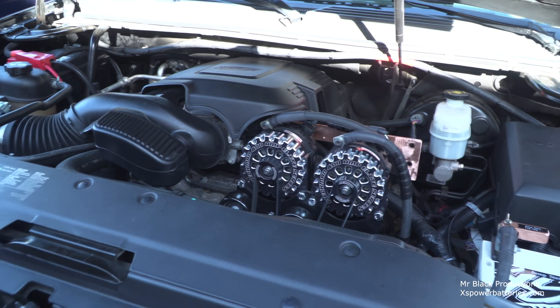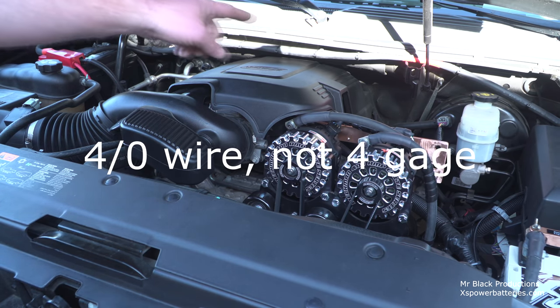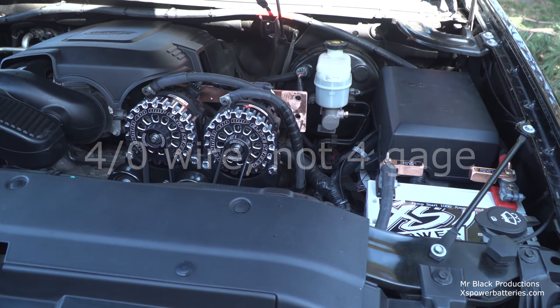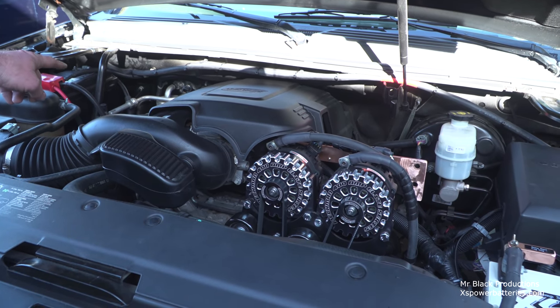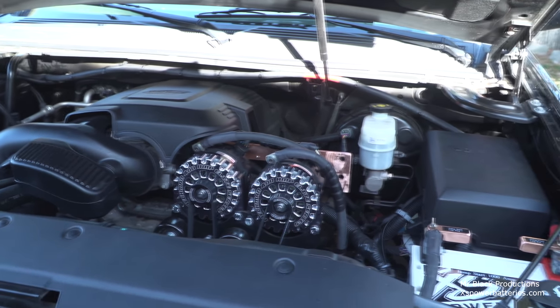But what I wanted to cover for the moment is this piece of 4-gauge. It runs in a big continuous loop, comes across the top of the truck, and comes down over here to this other supercapacitor. So this truck came pre-equipped with an auxiliary battery position. We're going to use it. Now in the future, we are also going to delete the stock battery. That's going away. I have no time for lead acid left in my life, none whatsoever, it's got to go. So to get that battery out, we've got to remove this support, and then we'll have access to tilt and bring the battery out. We're going to replace it with a supercapacitor, and then off that supercapacitor we're going to have a bunch of lithium stuff in this truck. But this is where we're currently at.